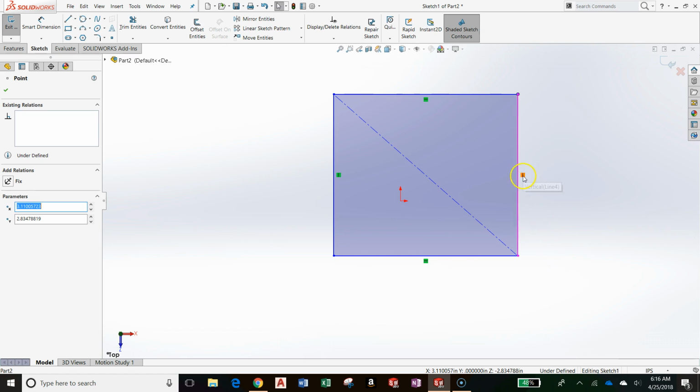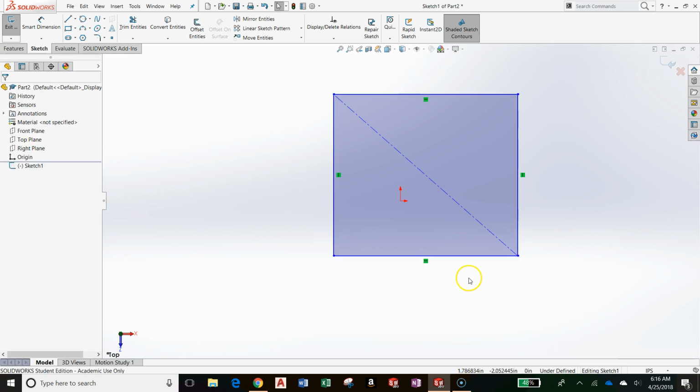So we've covered vertical and horizontal constraints and coincident constraints, which really just means that a point is lying on another point or on a line or curve. Two things are connected. That's what coincident means. And the reason we don't see the green boxes is because those coincident mates are automatically created.